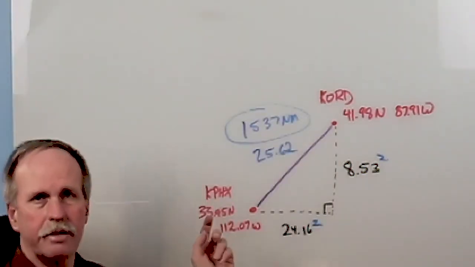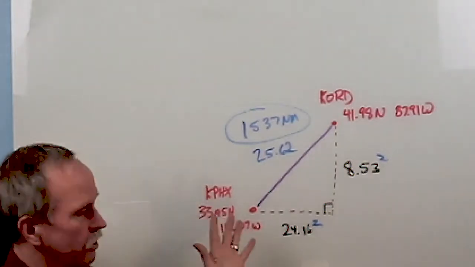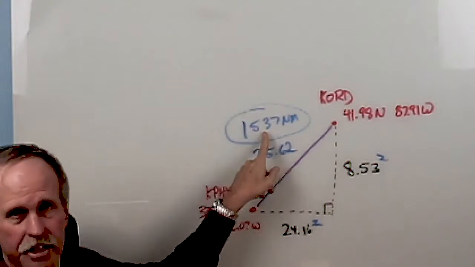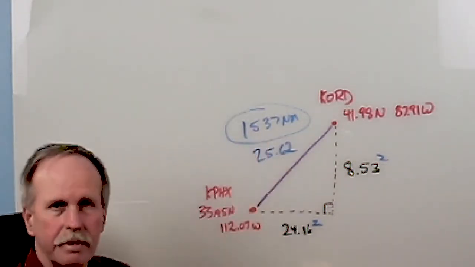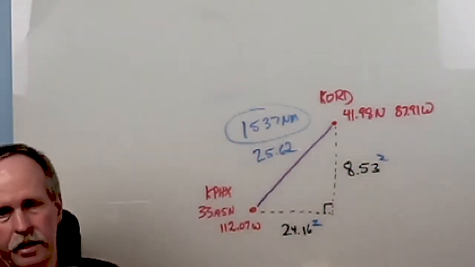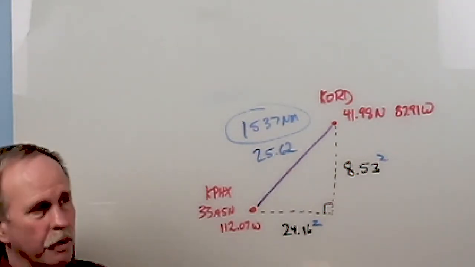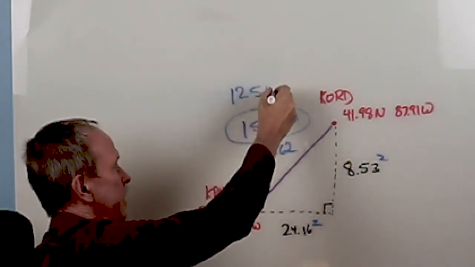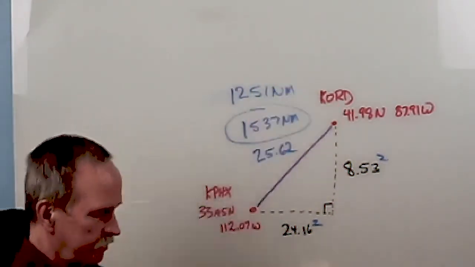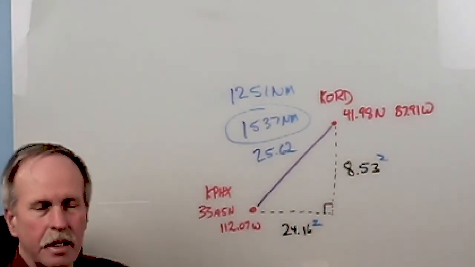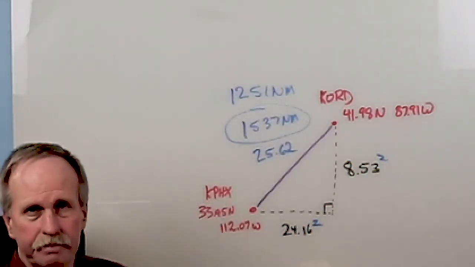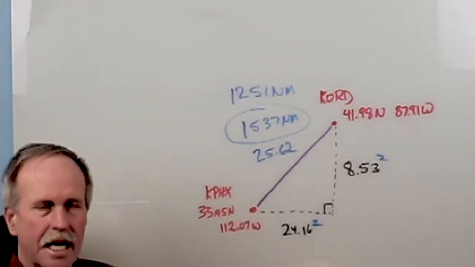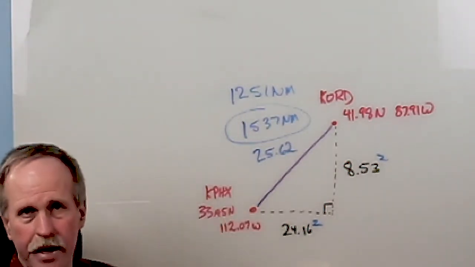between Chicago and Phoenix. That is the only way that this can occur on a flat Earth. It must be that distance. However, that's not the distance between the two. The distance between those two airports, according to any reference that you want to look at, is 1,251 nautical miles. So why is that? It's because the Earth is not flat. That absolutely proves it right there. This absolutely rules out the possibility that the Earth can be flat.